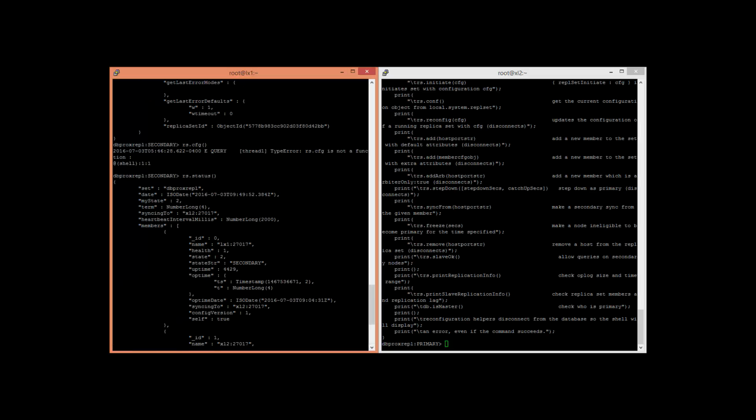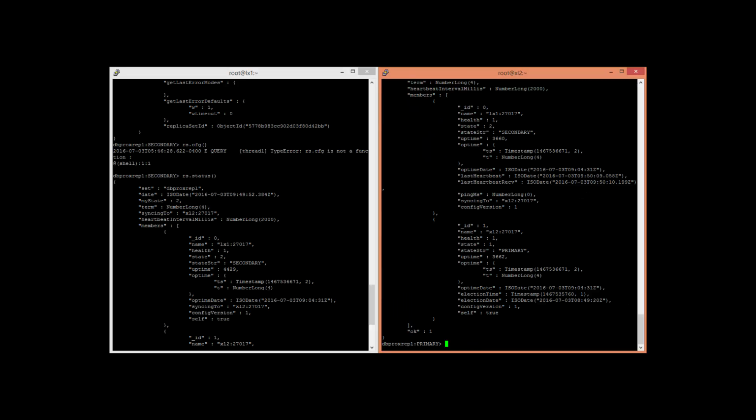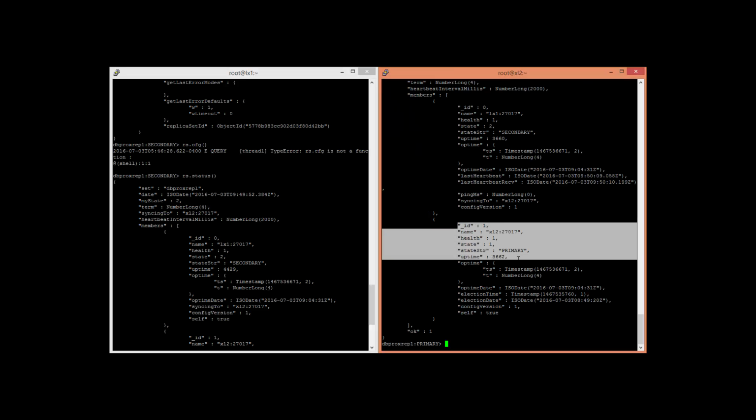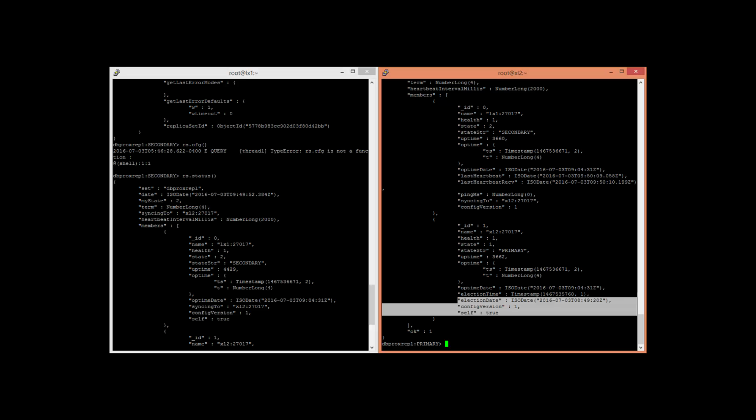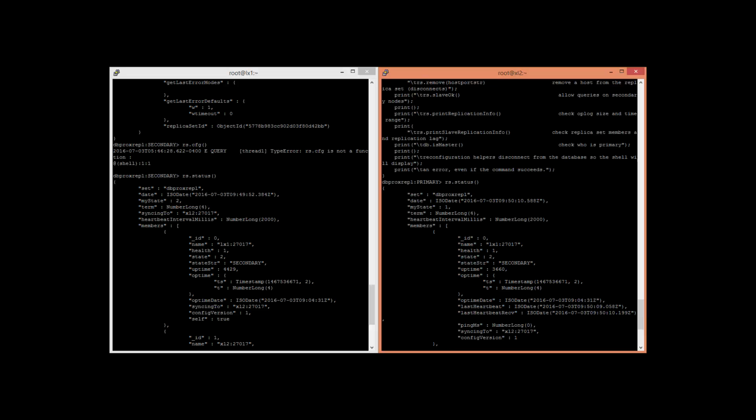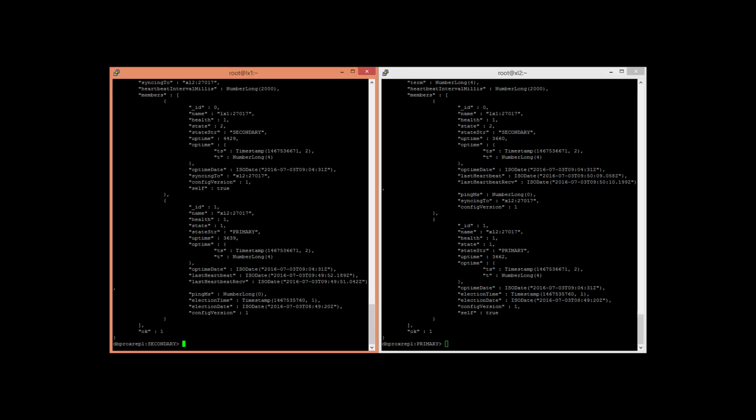As you can see, this is the set name, the replication set name, the date, and my state. State 2 means this is the secondary. We can run the same command here on my primary, and we can see this is my primary. The _id 1 is primary right now, and all this other information we can do a deep dive on in later videos.